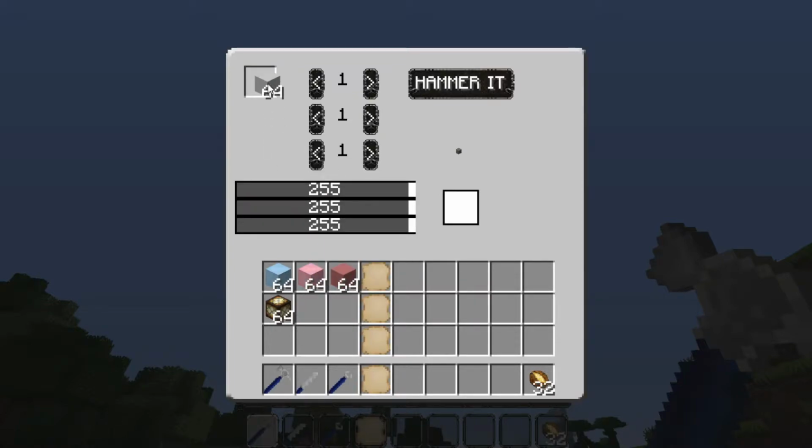You put the block that you want to break down into this first slot here. These numbers here indicate the dimension of the block that you are breaking down. So right now it's going to be 1 by 1 by 1, which is super tiny. It is the smallest you can go.